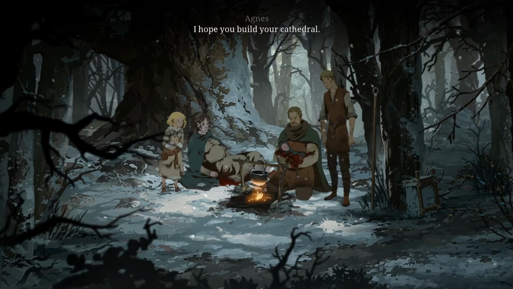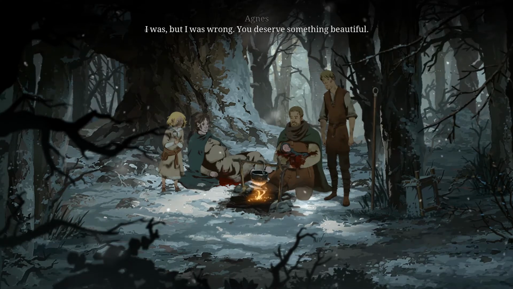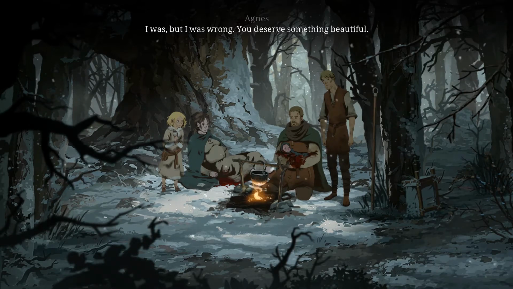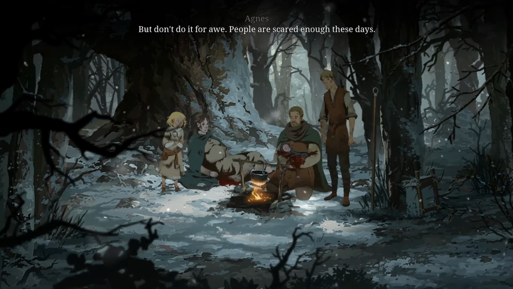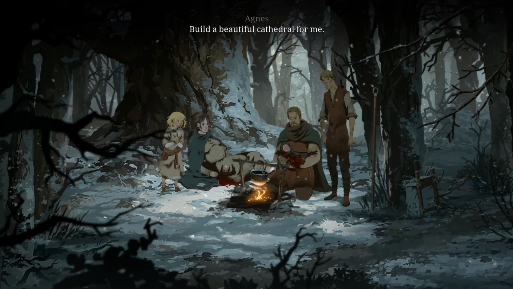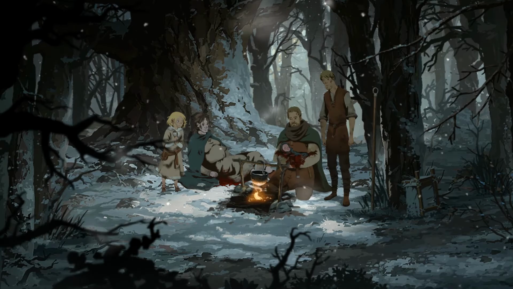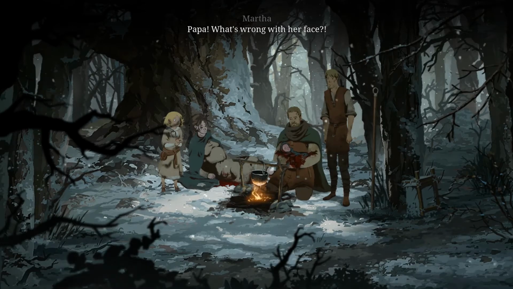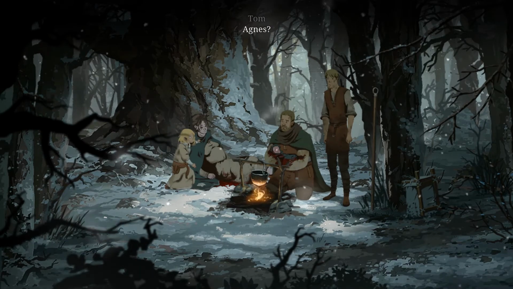I hope you build your cathedral. Oh no, don't say it like that. I thought you were against it. I was. But I was wrong. You deserve something beautiful. But don't do it for awe. People are scared enough these days. Do it for me. Build a beautiful cathedral for me. Papa, what's wrong with her face? Agnes. Agnes, wake up.